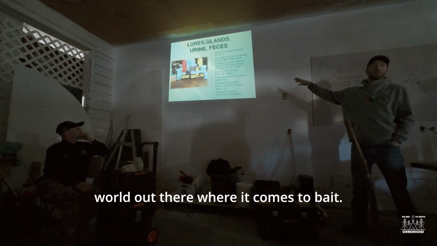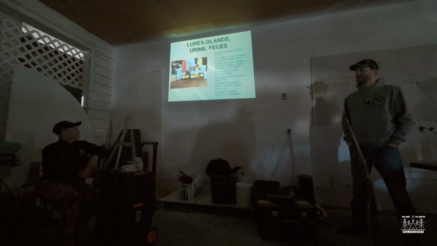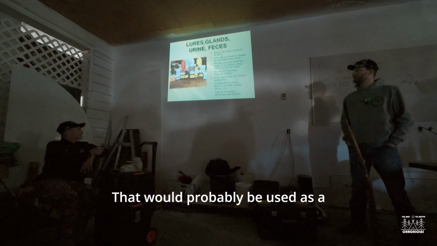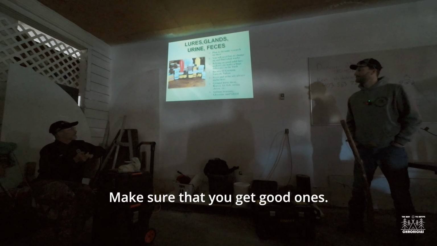There's an entire world out there when it comes to bait. There's very cool stuff and things you can play with. So there you see that Limburger cheese. That would probably be used as a curiosity set more so than a bait set. The pizza set. Yeah, exactly. Different kinds of bottles out there you can use for squirting your lures. Make sure that you get good ones.